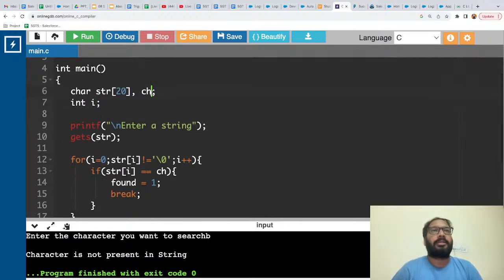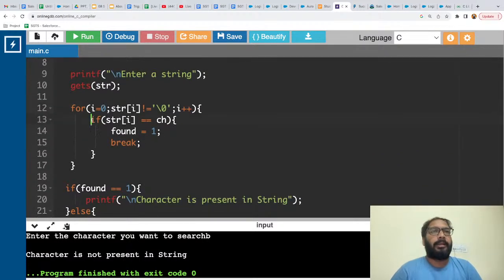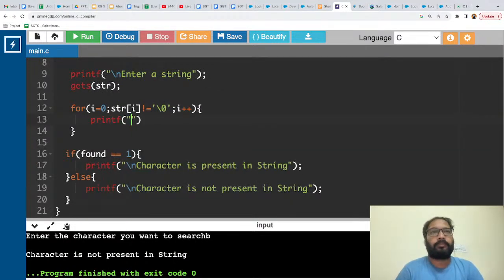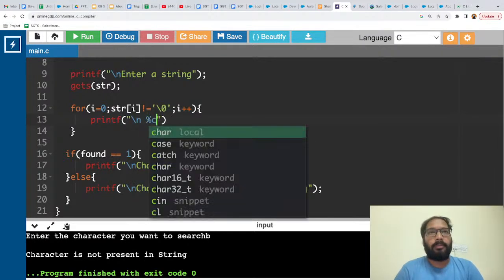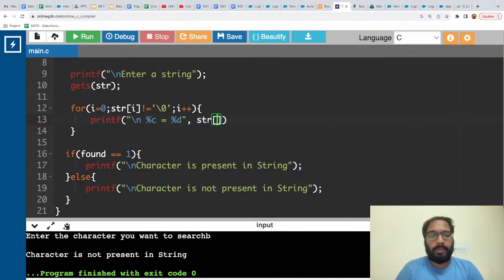I'm removing unnecessary variables. So we need a string variable, we need i for loop processing, and here I'm going to write printf. So printf \n %c equals %d, and here I'm writing str of i comma str of i.